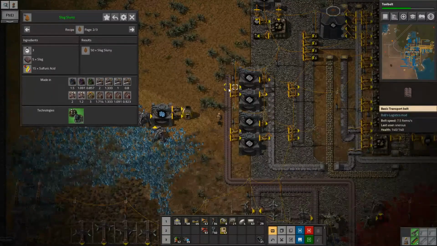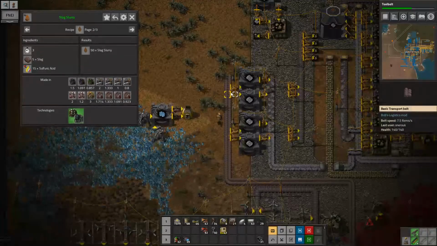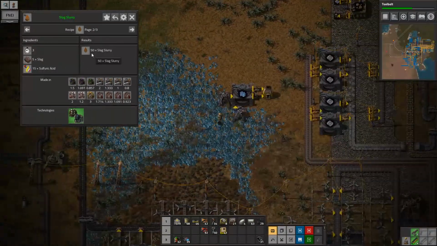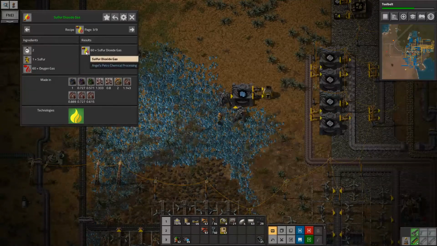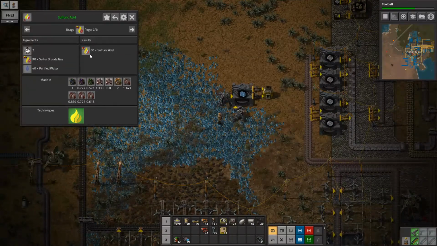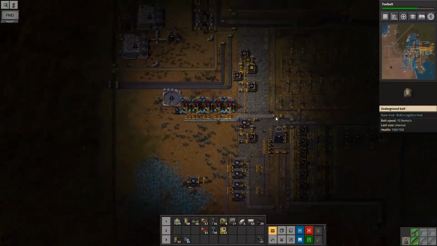say we upgrade this to yellow belt, that is 15 items a second, so that would be 45 sulfuric acid a second, which is just one of these. Okay. That makes 60 of this, which would only make 45 of that. Oh, actually, that does work out perfectly. Okay. So we just need one of these in operation.